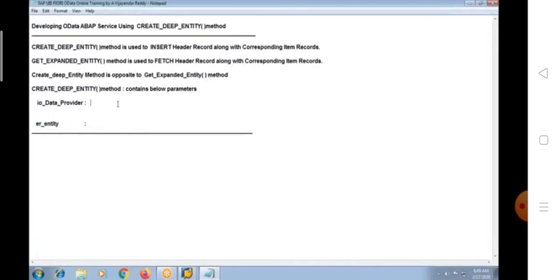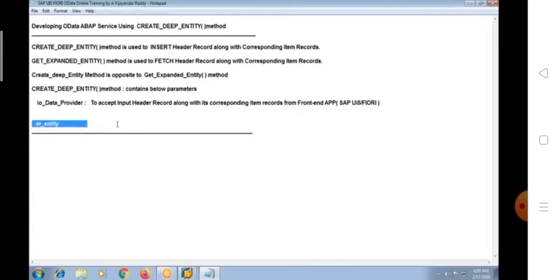So IO data provider, we can use this to accept input header record. In today's scenario, we are going to accept input header record along with its corresponding items from front-end app, something like UI5 or Fiori. You can accept input header record along with its corresponding input item records from the front-end app UI5 or Fiori.